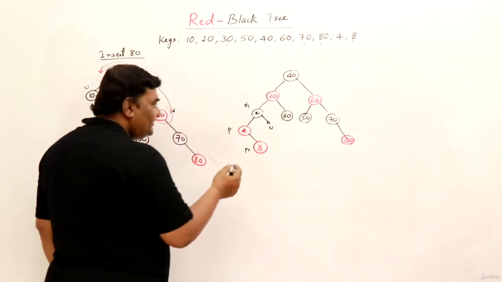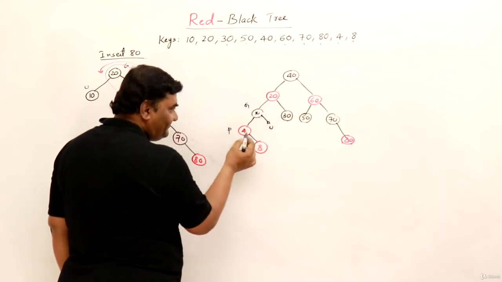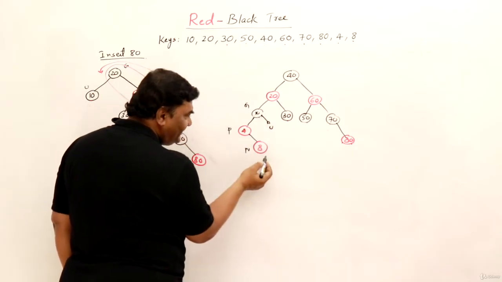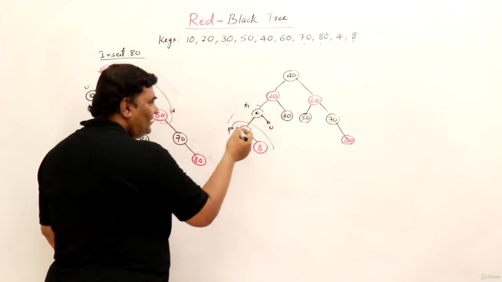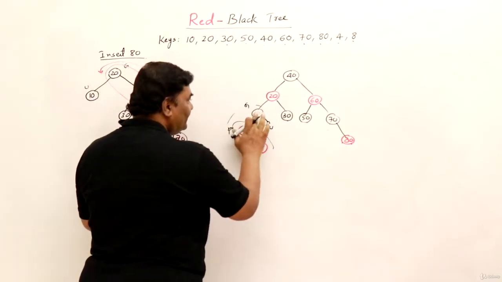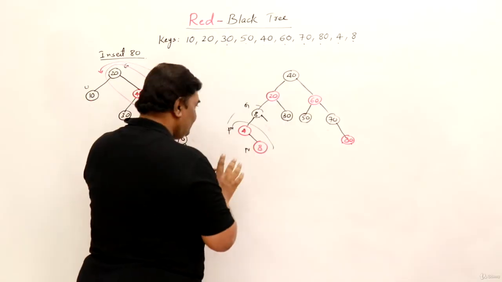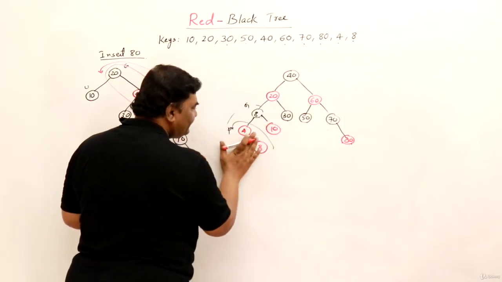Perform rotation. So which rotation should I perform? See, this is a zigzag case, because this grandparent's child, the parent, is a left child and this is a right child. So we know this is a double rotation. So I should do it like this. So what will be the root? The new root, this 8, will go there, and 10 will come as the right child, and 4 remains there only.